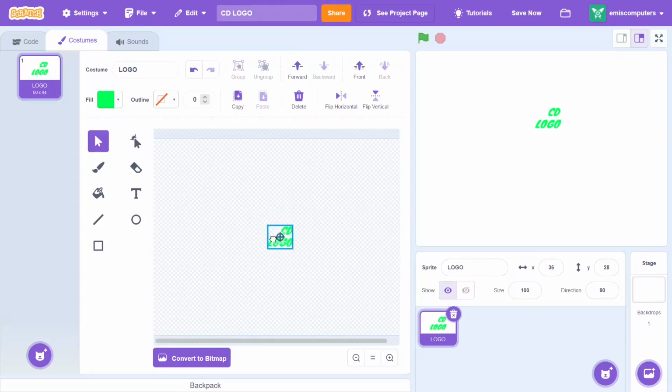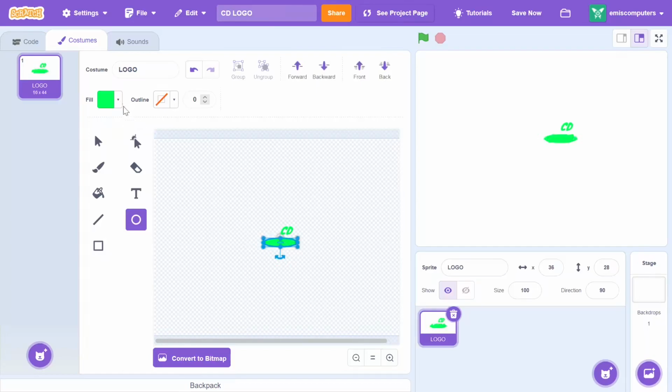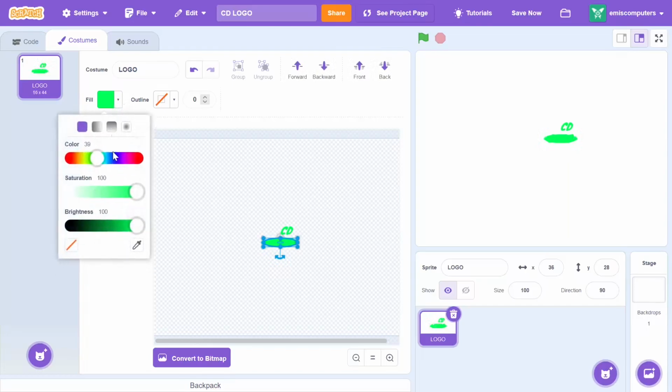Then we're going to adjust this little crosshair to make it center with the stage with this center crosshair. I'm going to grab an ellipse tool or circle tool, draw out a little circle, and we're going to recolor this to blue.